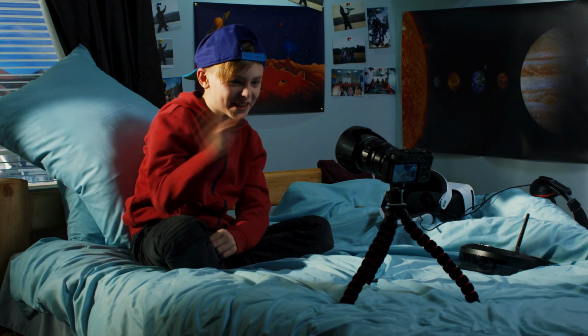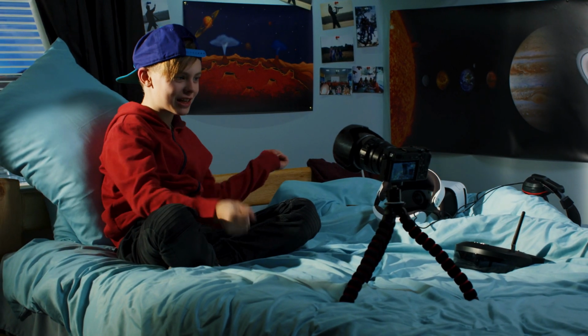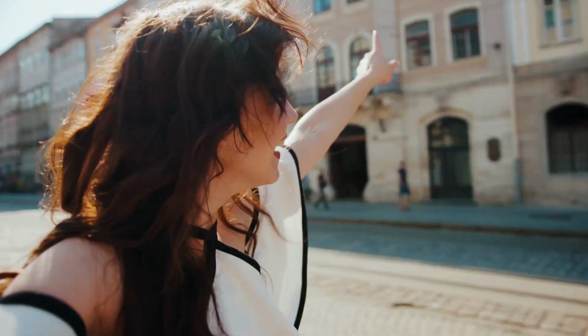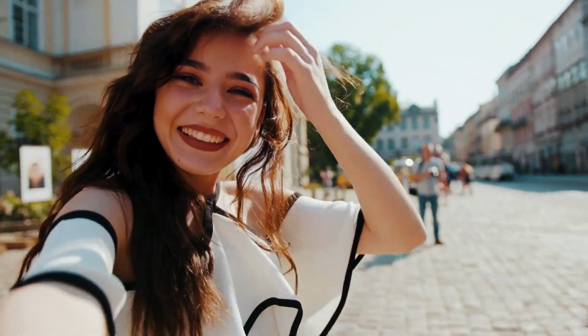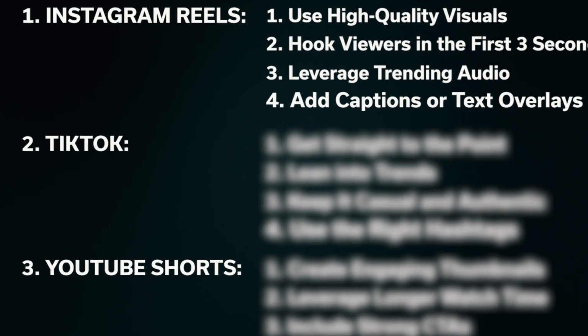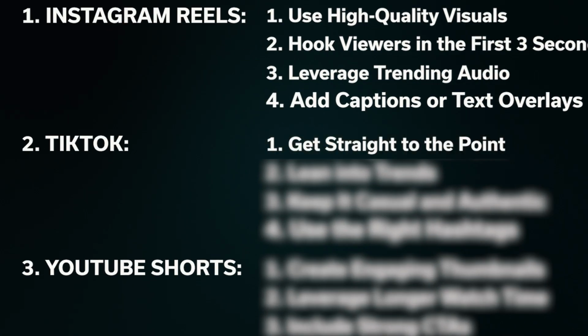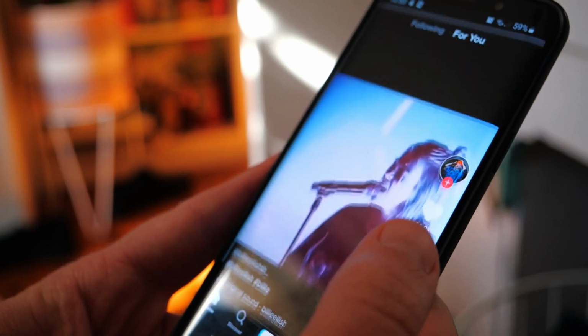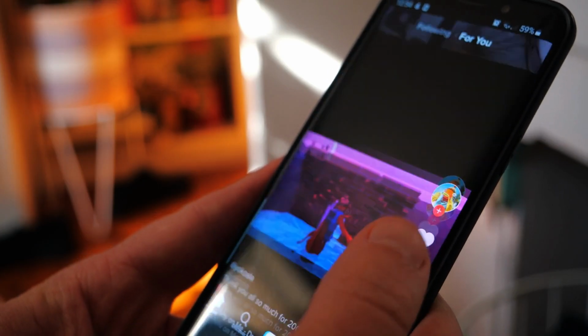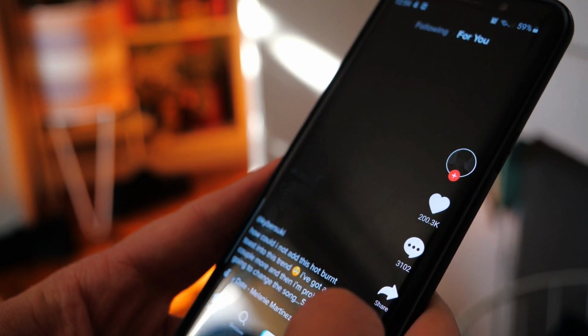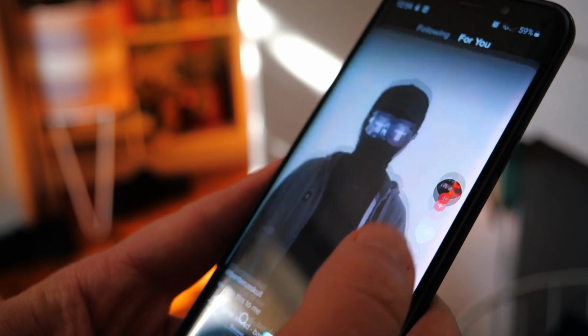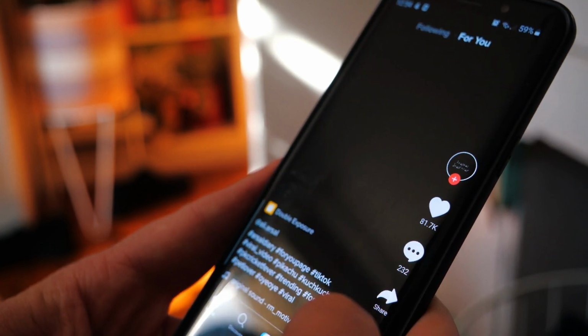So next, let's talk about TikTok, which has a much younger audience than all the other platforms, with a huge focus on quick, engaging, and authentic content. TikTok users don't expect highly produced videos. They want content that feels relatable and in the moment. Here's a couple of tips to optimize your videos for TikTok. So number one, get straight to the point. TikTok videos are usually short and fast-paced. Make sure to get to the point within the first few seconds, because viewers are scrolling really quickly. So don't waste time on long intros and introducing yourself and all these extra things.